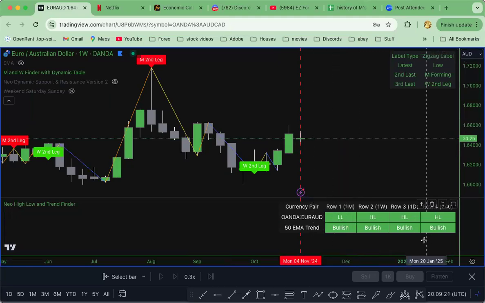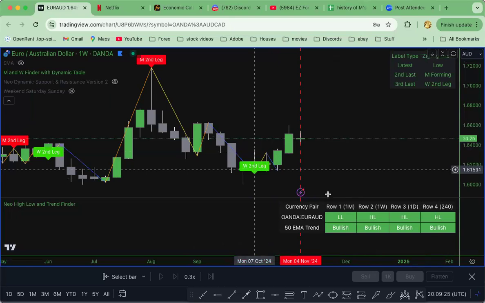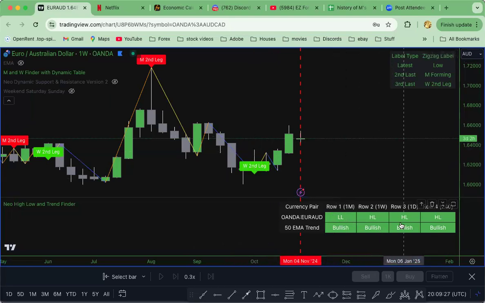You look at this one now, boom, lighting up. And you can see, look, when the second leg of the W came in, look at it. You see now, and now look, boom. See? So really, the weekly chart is my anchor point. That's what I would say. Between the weekly and the daily is my anchor point, but more than likely, it's the weekly chart that I'm looking at.